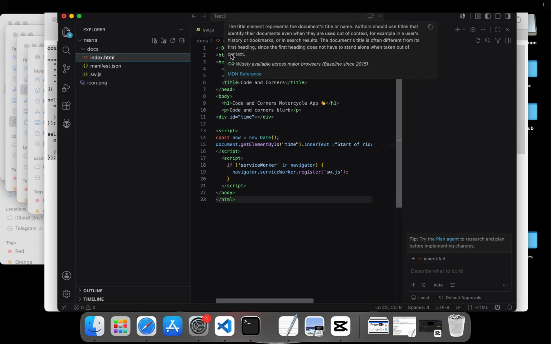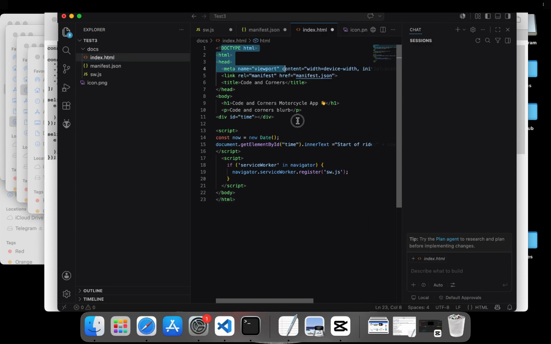I won't go into the ins and outs of every single line, but this is the structure of a standard HTML file. You've got some fluff at the top. You can see that we're linking in our manifest file, telling the browser to make our website a PWA app. You've got a custom title that I employ you to edit, and some more content that I employ you to edit.